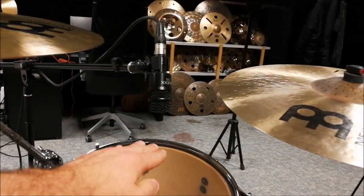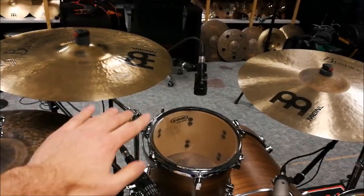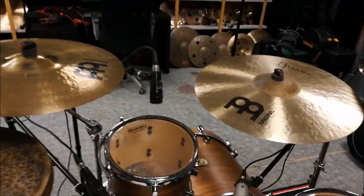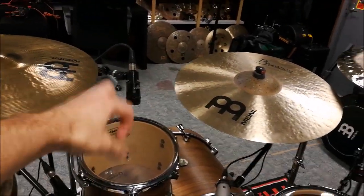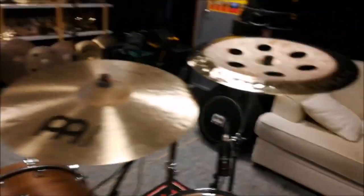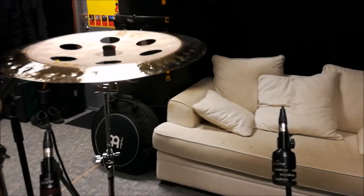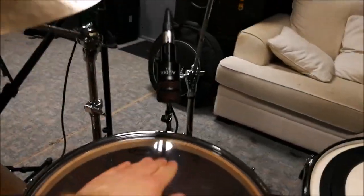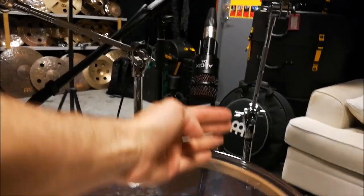Generally, I would have them a lot closer, because before with the old setup I had, I used to have my cymbals a lot lower and everything was more tight and condensed. So I had to bring the mics down as well, really close to the drum, because if I had them too far high up, they would just pick up a ton of cymbal bleed. Especially down here with the floor tom mics, I had a stack here, the China and Crash was right here a lot lower, but now that there's so much space here all of a sudden, I could actually afford getting some real distance in between here.